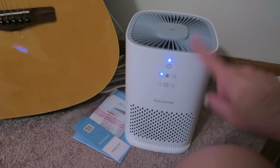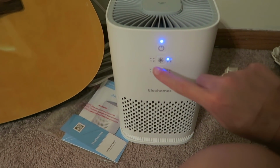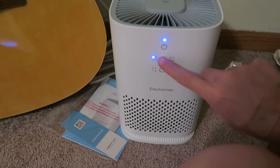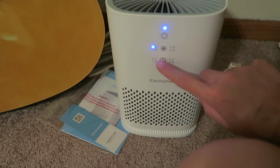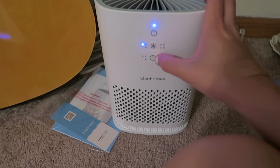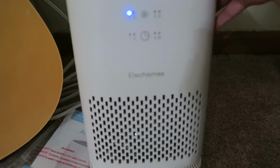I don't know if I showed it in effect. I did install the purifier that you saw in the montage. It's really, really nice. It's basically just a touch thing, so I can adjust all of the settings right here just by touching it. You can set timers for how long you want it on or off, and then this is just on or off itself. What do you think, Luna? I really like it. So yeah, highly recommend.